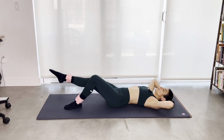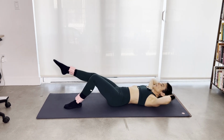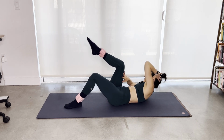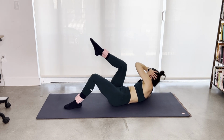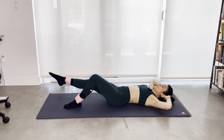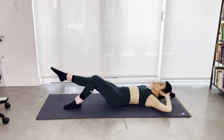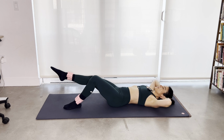You lower the leg down, you lower your head. You do that rotation. Inhale as you lower. Exhale, use the low abs to lift you up. Pretend like that right leg is moving through that really thick honey. 4 more here. Inhale as you lower. Exhale as you lift. 3. Trying to bring the armpit to the knee. 2. You're holding the next one up here.